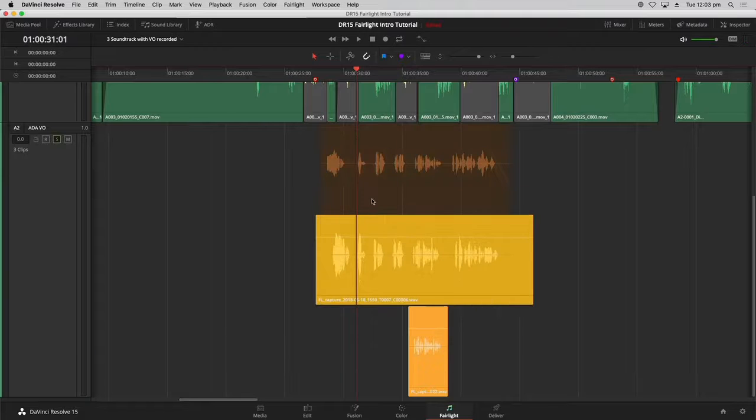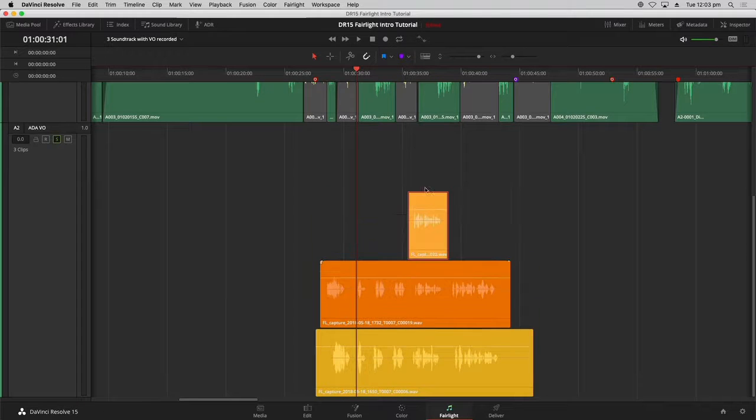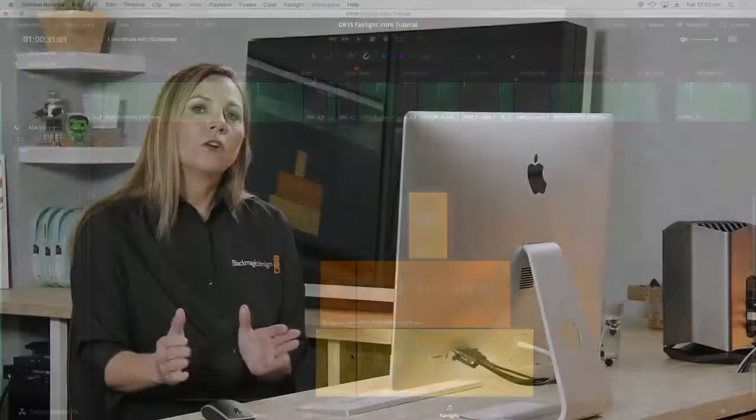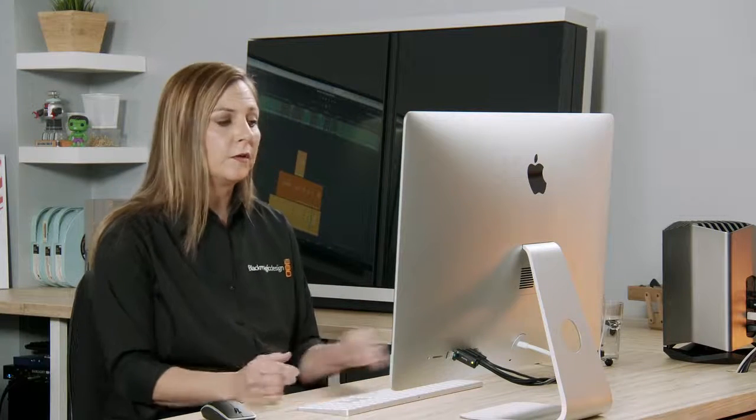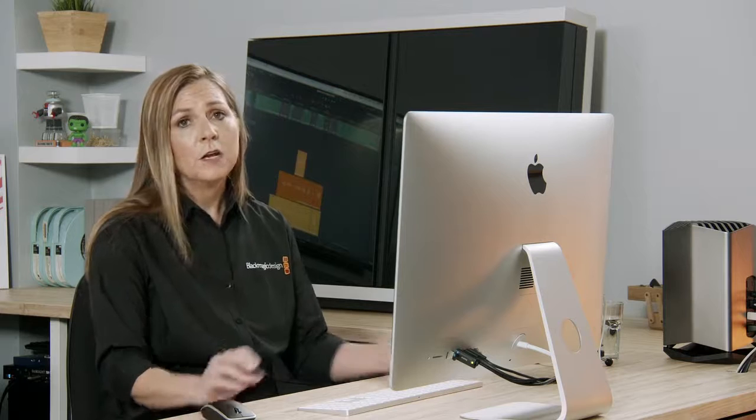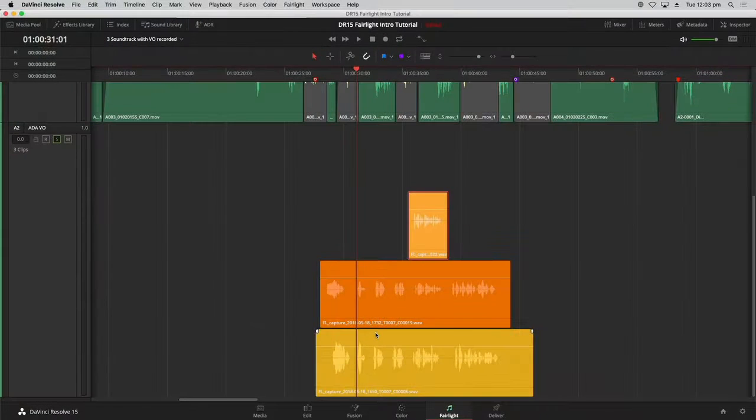So you can hear that first take. So you can move these around however you'd like. Let's go ahead and stack them up, yellow, orange, and then apricot for a moment. And I would like to go ahead and split these into chunks because now that we've got these stacked, we're going to break these into the different parts and move them to where they belong because that's what we would do. Create our comp or composite of different takes and then move the best ones to where we need them to go. So very simple to do this.